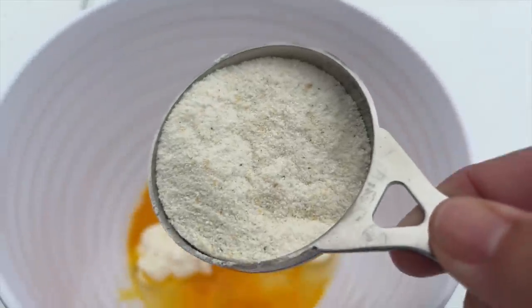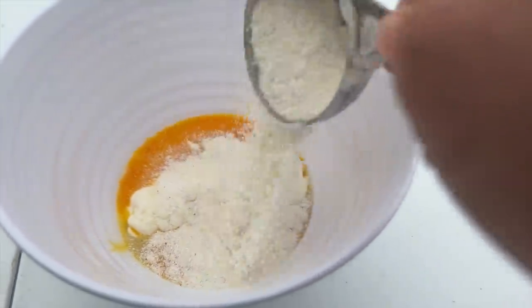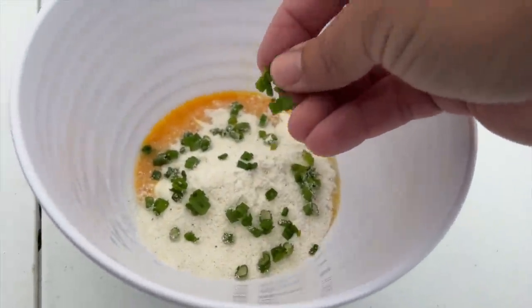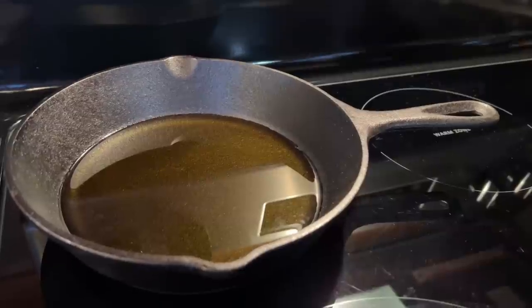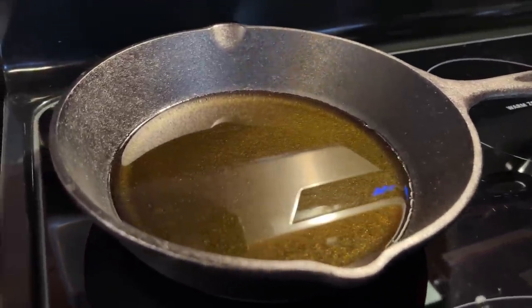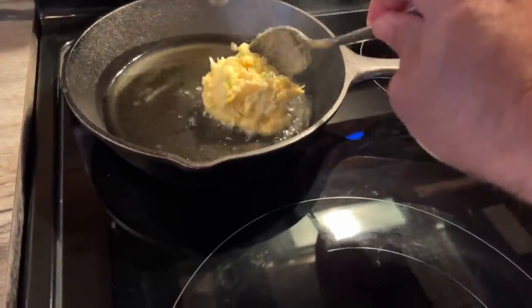So for the crab cakes, you want to start out with 1 egg, 2 tablespoons of mayo, 1/4 cup of cornmeal, and some green onions, and you want to get all of that mixed together in a bowl with your crab meat. Next up, I like to add some olive oil to a cast iron skillet, and when the oil gets hot, use a teaspoon to drop your crab meat in.